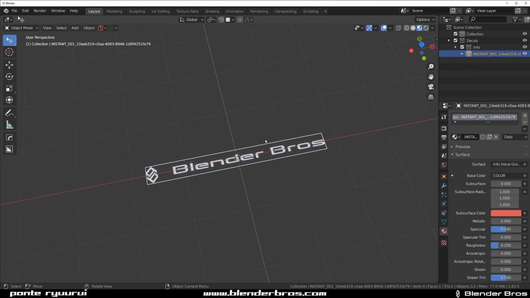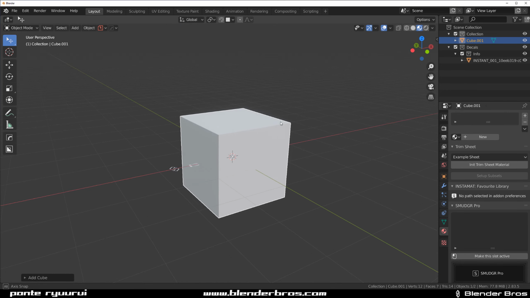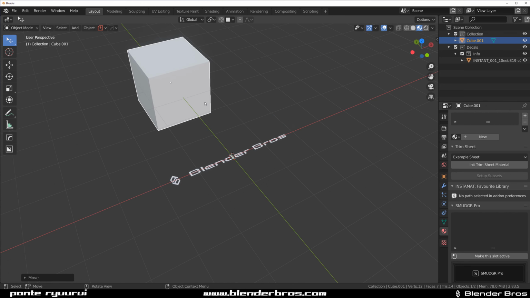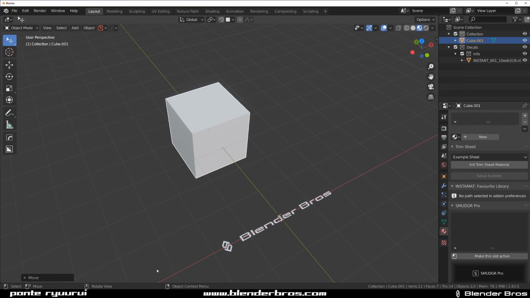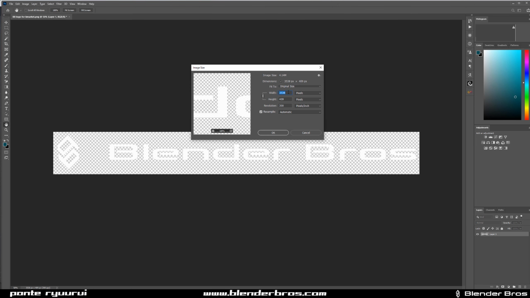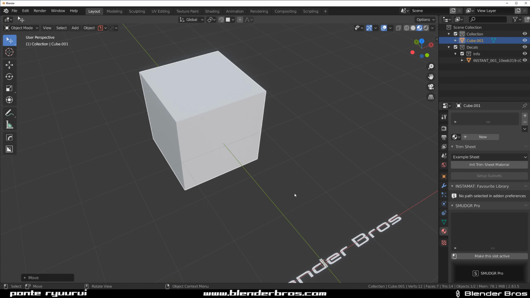So now, if you wanted to, you can test it. We can grab a cube, and you can see it's huge because it's massive in size. So if you want to create something smaller, you need to resize it in Photoshop. When you're in Photoshop, you go here to Image, Image Size, and you need to make it a bit smaller. This one is 3.5K pixels, which is insanity. So we could just do it in 2K, so 2048, and then you're going to have the same image in 2048. Then you save a PNG, and when you import it here, it's going to be a bit smaller.